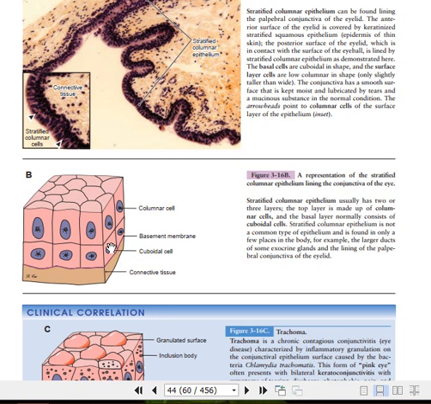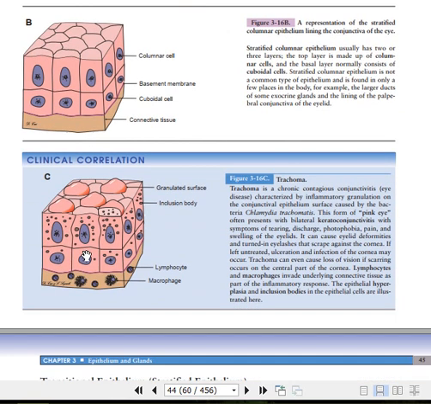And you need to know that stratified columnar epithelium is just like stratified cuboidal epithelium. You have cuboidal cells closer to the basement membrane, and it also has 2 to 3 cell layers thick. Just that now at the columnar part, the cells at the apical layer are said to be columnar because they are taller than wider, and their nuclei are elongated longitudinally.